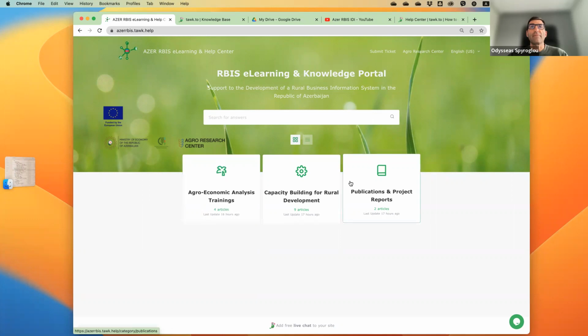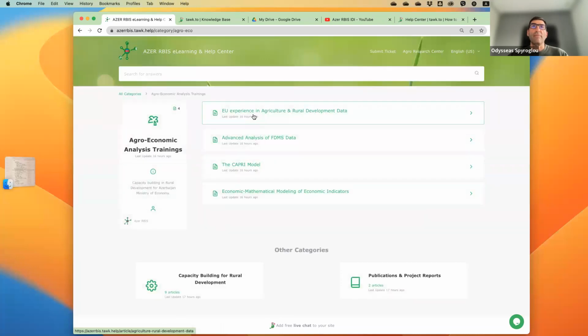So we have three top categories: the agroeconomic analysis training, the capacity building and rural development training, and the publications. You go to agroeconomic, we have 4 articles. This is the category, this is the article.